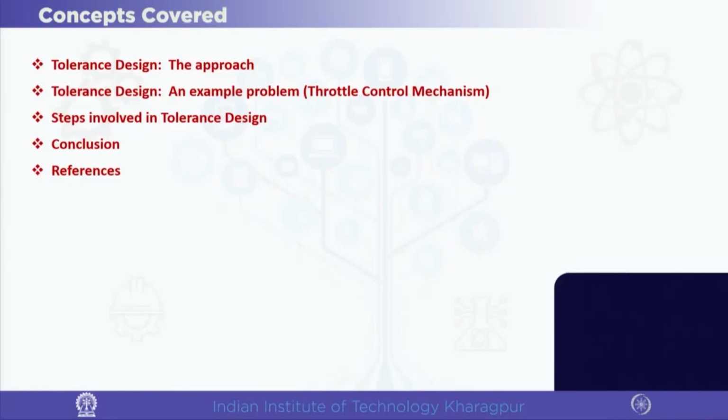Be that as it may, I start from here with a short preamble stating that our job is also to address this complexity of product, and for that we need to discuss tolerance design. Hence, without further elaboration, I would like to go to the slide called concepts covered. Here you would see that the focus is only on tolerance design, and we will discuss the approach, which we would explicate with the help of an example problem, and then we would go to the steps.